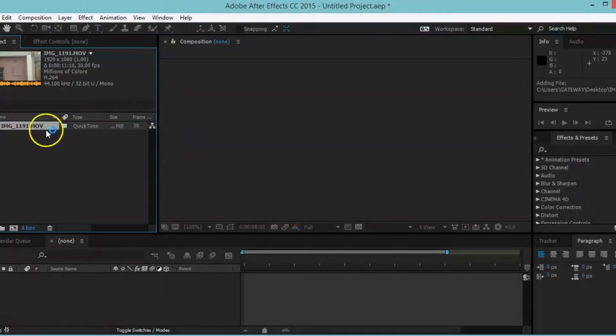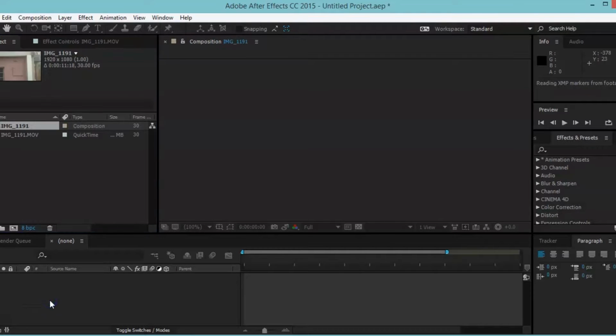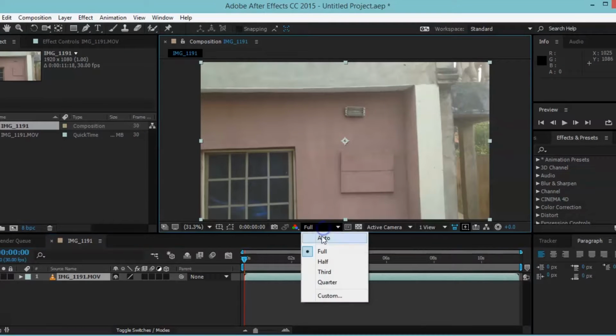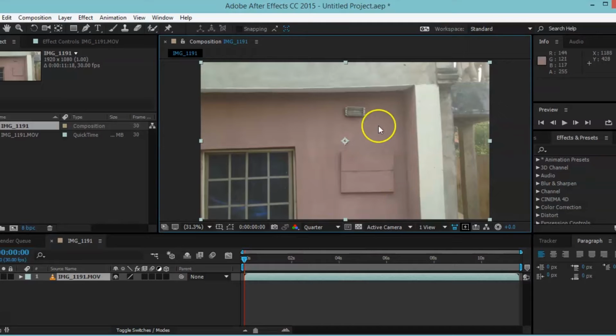Alright, let's go. So this is the footage I'll be using. I'll make this footage available for all of us, so that we could do the same thing. You drag it down so we can easily get the same results. I'm sorry, I have to put this in quarter so that it can move fast for me. So we want to track, and we'll just write something on the footage.